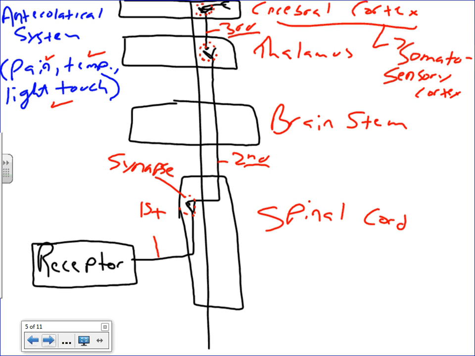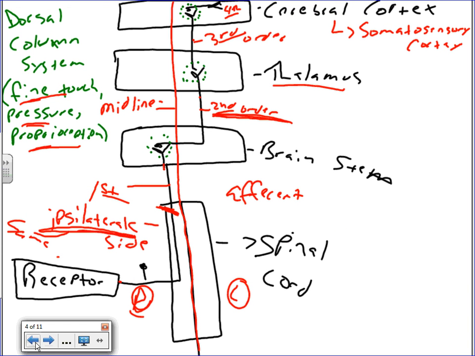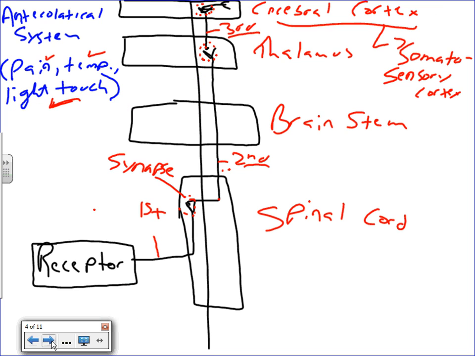Now, again, the clinical relevance of this. If there is damage to this system, if the damage is in the second order neuron, you're more than likely going to see the effects almost immediately contralaterally, because this system crosses over at the level of the spinal cord and then travels all the way up to the brain on the side of the crossover. Whereas you saw in the dorsal column system that the second order neuron doesn't cross until the level of the brainstem. Those of you who are going into pre-med, neuroanatomy, neurophys, and things like that, this is why it's important to understand, at least for now, the basics of these pathways, because depending on where injuries occur, how you see the injury and how the person experiences the injury will depend on where this crossing over is taking place.